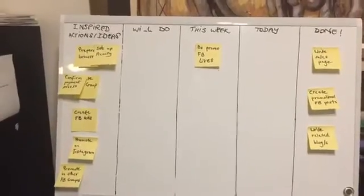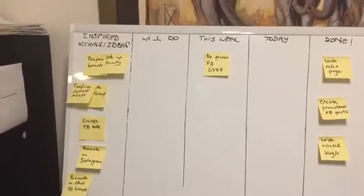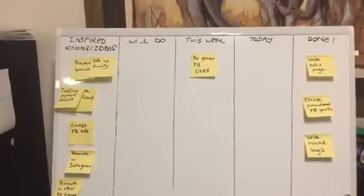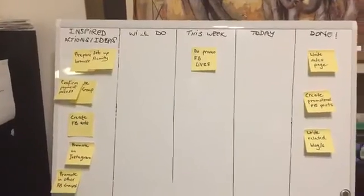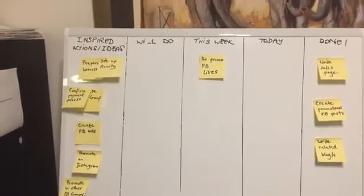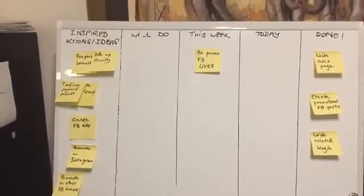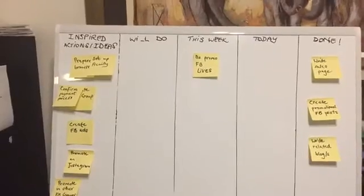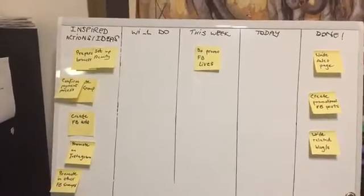The big thing I will say, and this is an absolute must, is that in your today column, on any given day, you have to limit your work in progress, which is, I know, a terrible left-brain phrase. In other words, limit how many to-dos you're going to do in any day, particularly if they take a bit of time and are more than just 5-minute things, to no more than 3 in the today column. For each of these post-it notes, there's a bit of work to them, it's not just going to take 5 minutes, so I would definitely restrict it to 3 or fewer in the today column, because you don't want to overload your day.